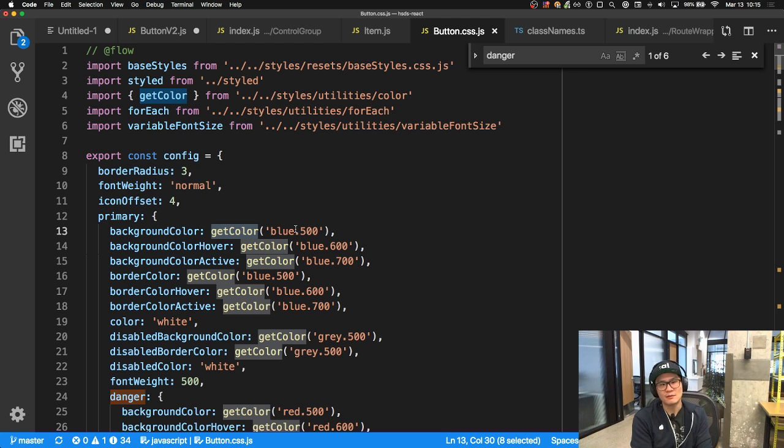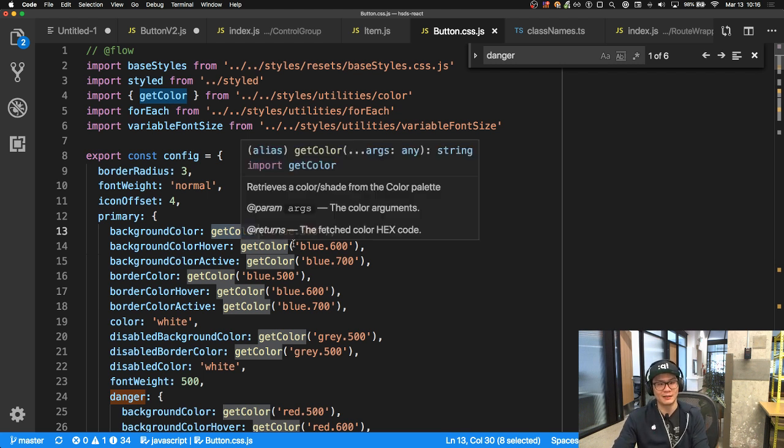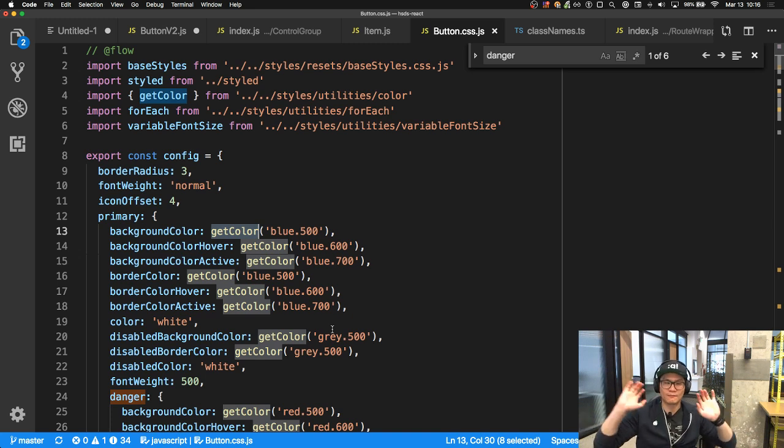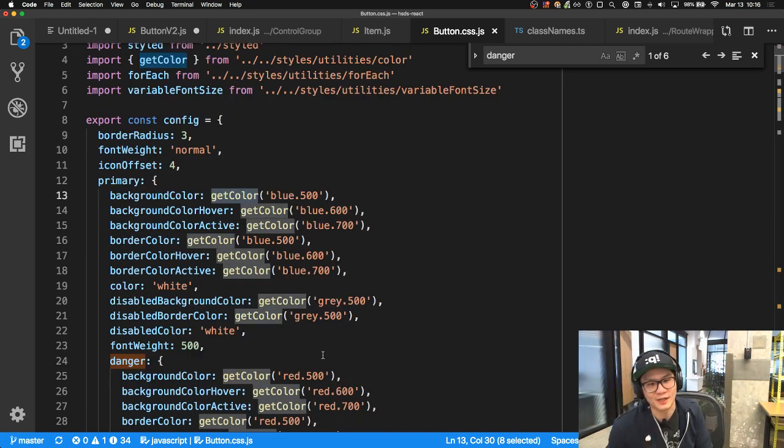GetColor is a function that can retrieve a very specific hex value based on our color scheme in our brand, from our brand. Blue 500, blue 600, these are various shades that you can pluck. And this is really nice because now you're not hard coding hex values all over the place. You are using essentially a variable to target a hex value. And this hex value can change. It doesn't matter as long as you can reliably get it in a consistent way throughout your code base. That's the key, and that's what this GetColor mechanism is.